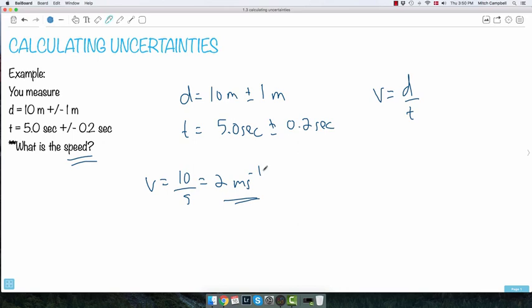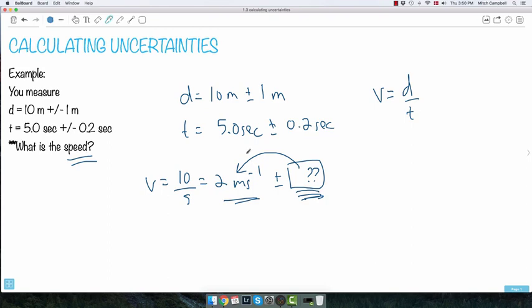In this kind of example, if they're giving you uncertainties, you're fully expected to figure out the plus or minus. So how do you actually do this? Remember what I showed you before: it's the uncertainties that drive the number of significant figures you're allowed to use. So we don't know if we need 2 or 2.0 or 2.00 or 2.000. Let's just see what we get.